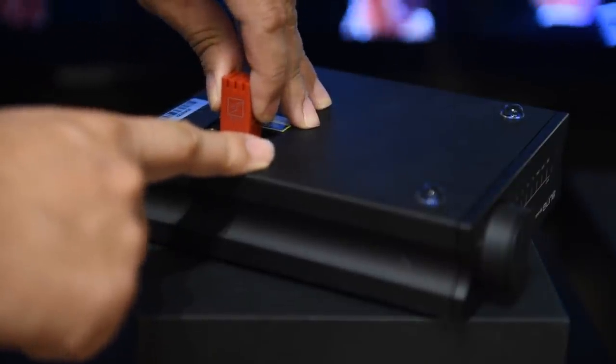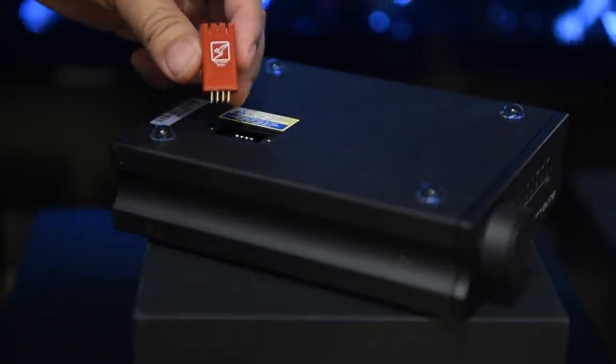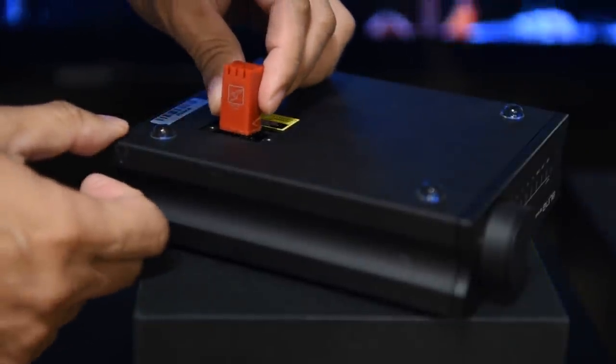All right, so let's wrap it up at this point. I know today's title is like a clickbait title, budget DAC with unlimited possibility. But think about it for a second. Let's say you buy this DAC and you change the op-amp on it. A few months later, a new op-amp comes out, a better one, you can actually change it again. And you can keep changing as time goes by. After all, not all of us want to change DAC every year, right? So this is one option.